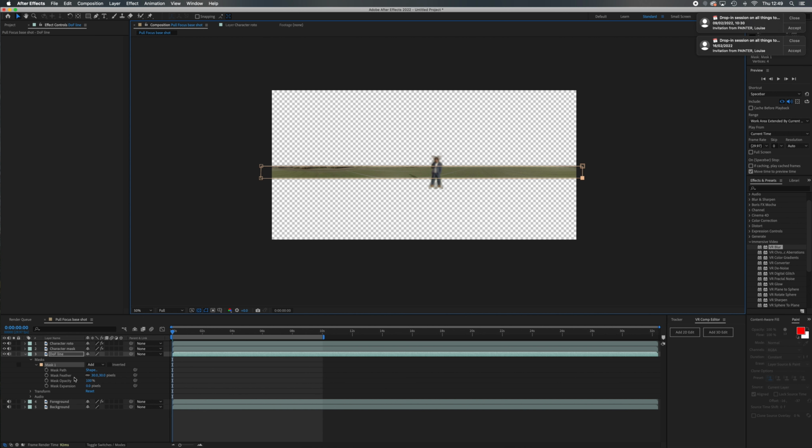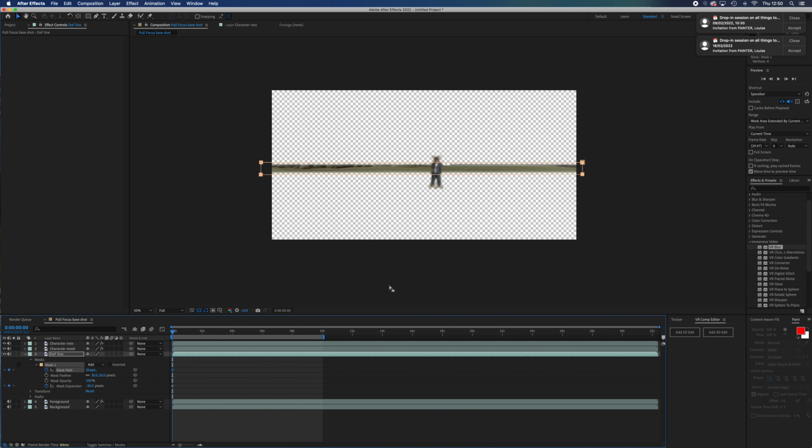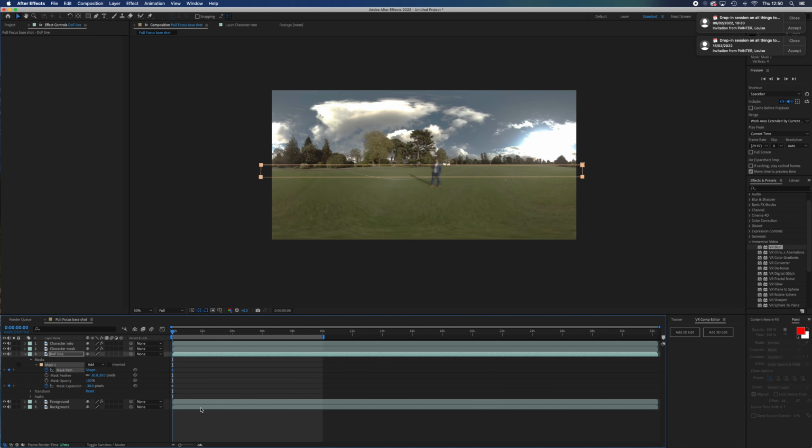So what I'm going to do at the beginning is turn on mask path and also mask expansion, and I'm going to reduce that mask expansion down to a nice thin line. At -30, that'll do. And the mask path, I'm just going to move using my arrow keys. I don't want to overlap the trees too much, so I'm going to leave it there. Okay, so this is going to remain sharp all the way through, and the idea is that as I bring my background in and add more blur to it, this is going to remain sharp and look like a focus line that's creeping forward.